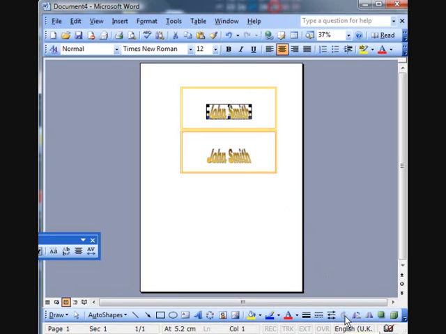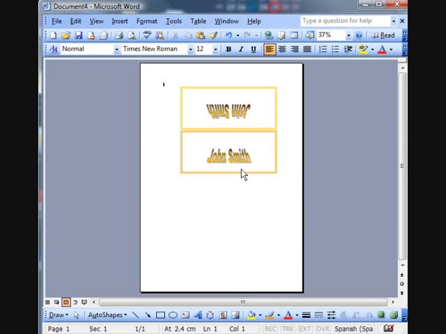So I can come down to where I've got my rotate to the left 90 degrees again, and I have exactly what I want. That when that place setting is cut and folded, you will see that John Smith will be visible from both sides.